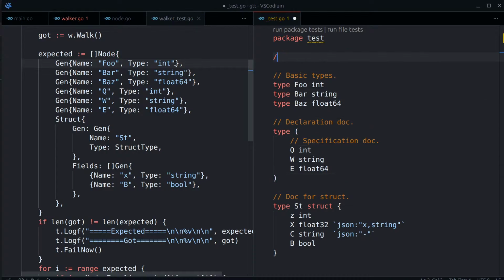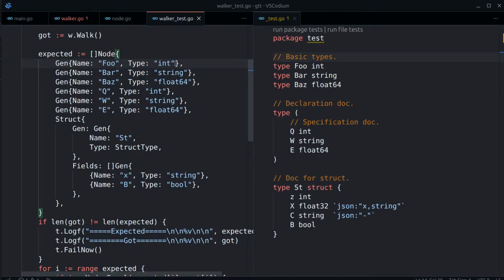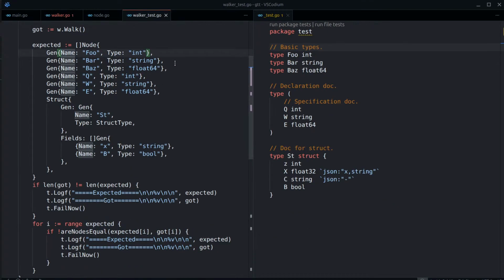Okay, the import declaration is gone. I will remove it. It is not used. So let's add the documentation.